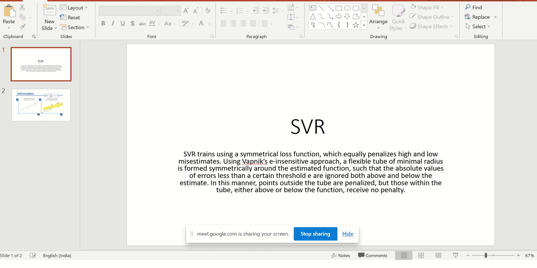In this manner, points outside the tube are penalized, but those within the tube, either above or below the function, receive no penalty. A very simple one.